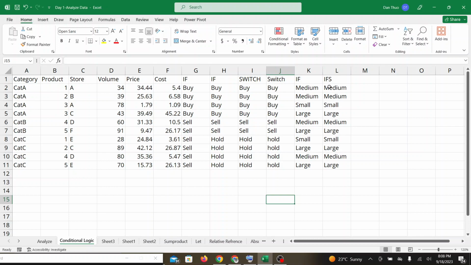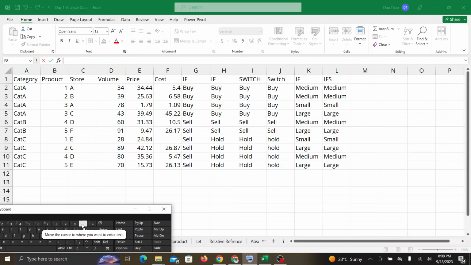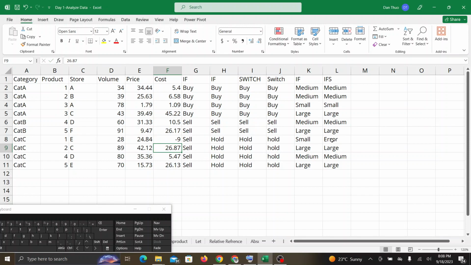Under here, it is on the IFS. So I have put that error because our cost cannot be negative. Let me edit our data a little bit and put negative, and let our cost be negative 9. Let's say okay. You see our formula is updated and there is an error.